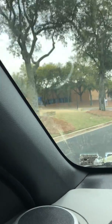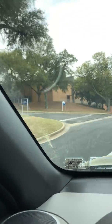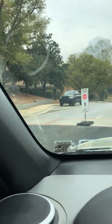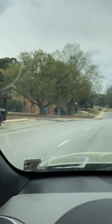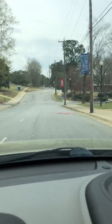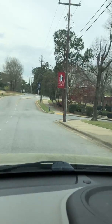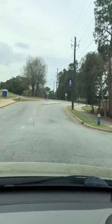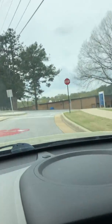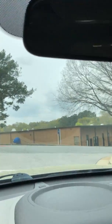So yeah, see, the main campus is a very traditional campus. We call it the main campus, and then there's the downtown campus, which I'm going to take you to here shortly. It's not set up in any particular kind of way. It's kind of a big round circle with a couple of roads and parking lots that jut in and out. It's a really nice campus, and it feels very lively, especially when we're not supposed to be teaching remotely.